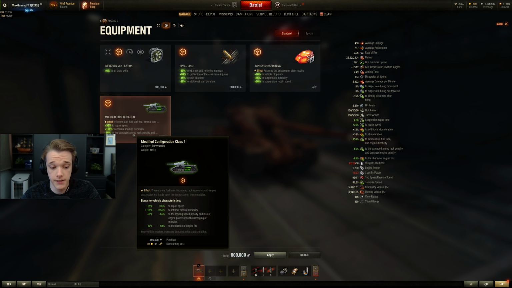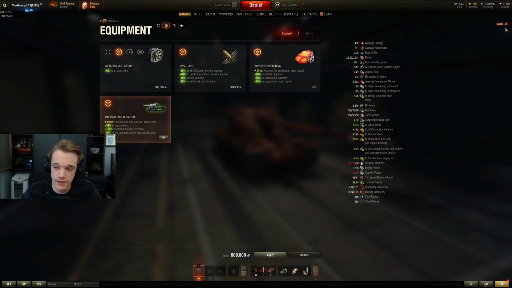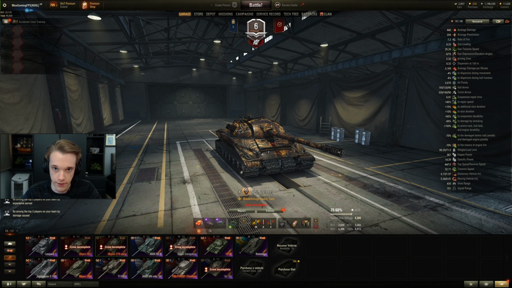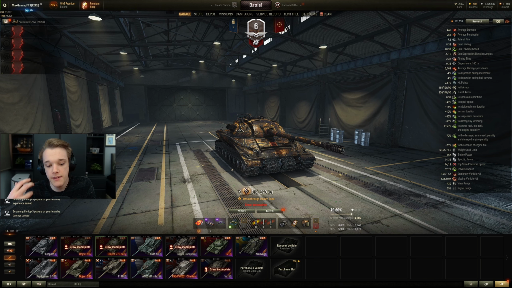As you can see from the effect, it will stop one fuel tank fire, one ammo rack, and one engine destruction in the battle. This is super, super useful for tanks that actually do have a very, very weak ammo rack, like the 279, like the 60TP, the 705A, and you may find yourself choosing between HP boost and config. And if they do have a very weak ammo rack, the HP boost is just not going to be worth it to you, because what's worse, you getting tracked or blowing up with one shot.